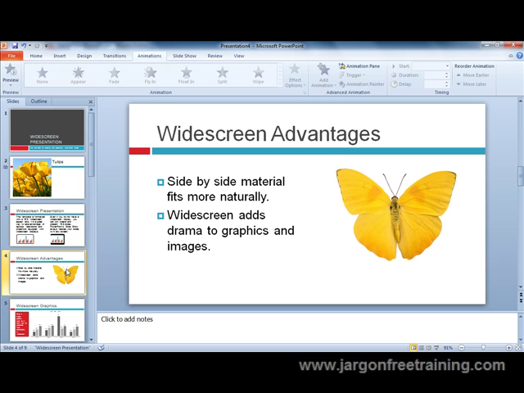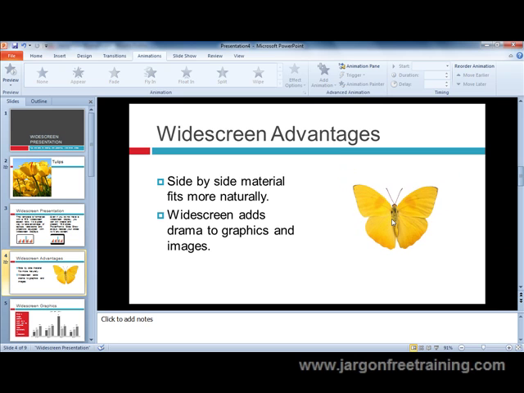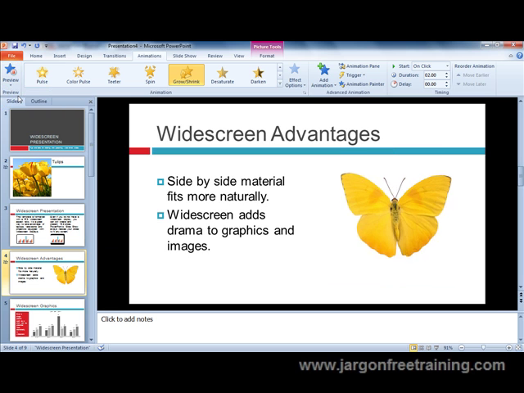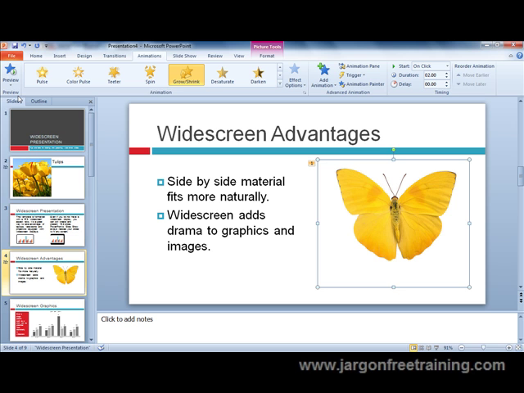So I'm going to select this one here, and then select the object that you want to apply it to. So I'm going to click on the butterfly picture there, and you can see it's being applied. Again, you can preview it by clicking the preview button, and we can see that same animation effect has been applied to this object on this slide.